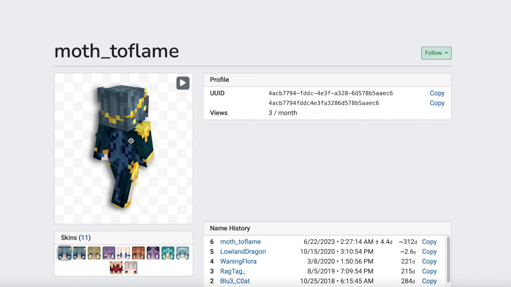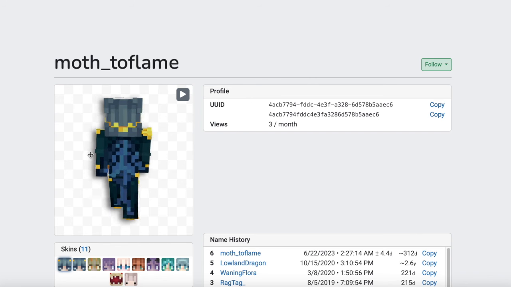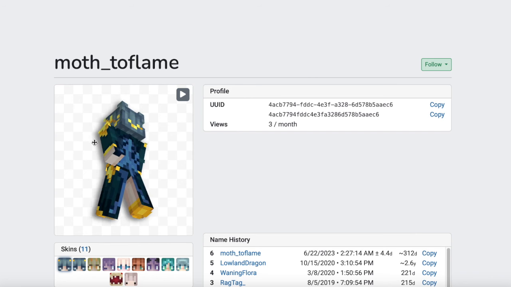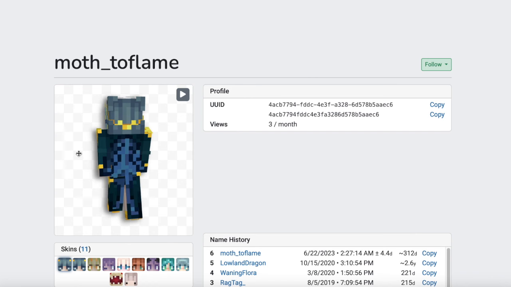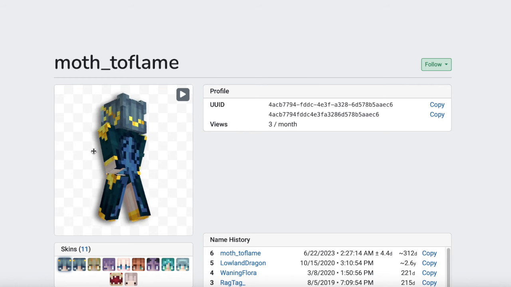Again, I really like the colors, really like the design, except for whatever's going on here. I don't know if they were trying to make it like some sort of magical watery element, but I don't know. I just feel like it's not very clear what this is. I guess that'd be my main comment.